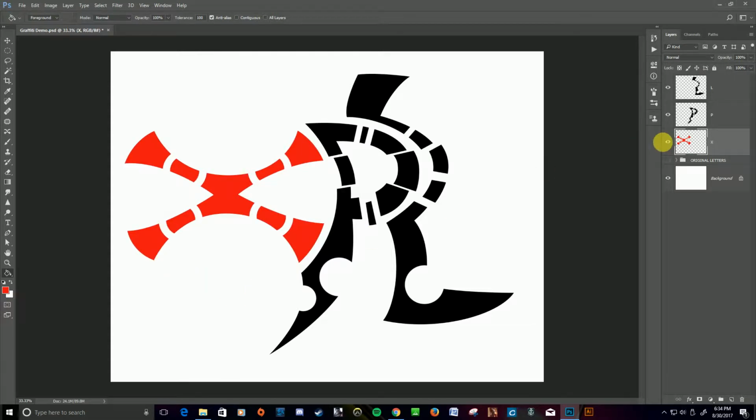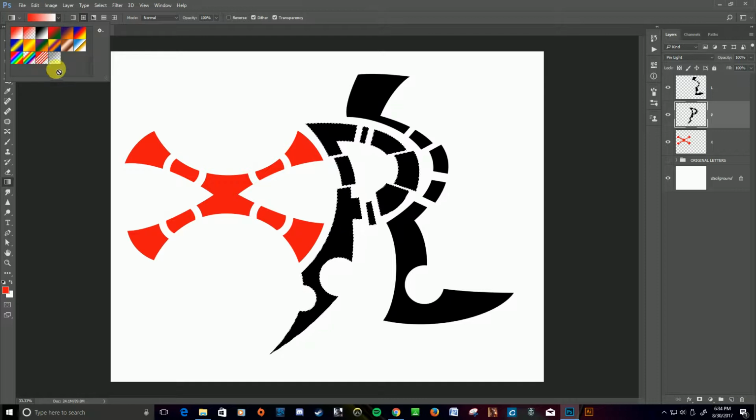Deselect. Okay, let's go to the P. What about my P? Command-click once. Boom. Everything is selected. I want to do a gradient to give it some variety. Sorry, my mouse is messing up. Click on the gradient. Now up here I've got a bunch of options, but let's say I want to make my own. I'll click on this red to white one, and it's kind of there, but I'm Italian. I want to make it Italian. I'm going to click on the actual gradient at the top.